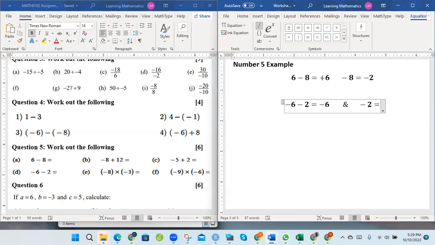So you have a negative 6 and you have a negative 2. You're taking out 6 and you still want to take out 2. That's what is going on there, in words. You are taking out 6 because a negative means take away. You're taking away 6. And you're still taking away 2. So what's the answer?